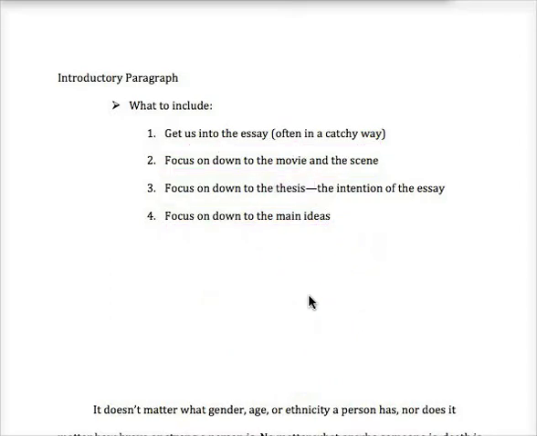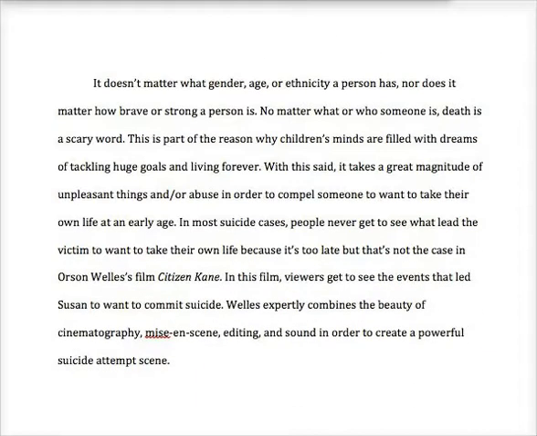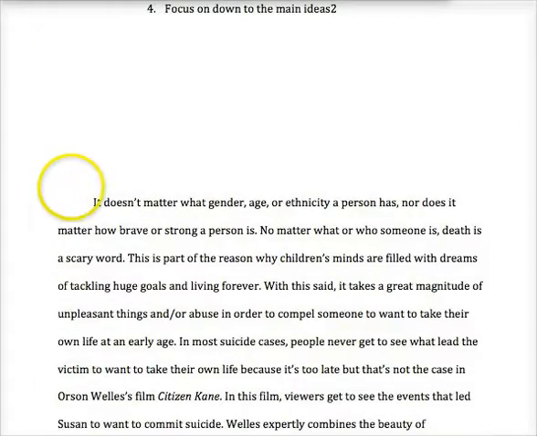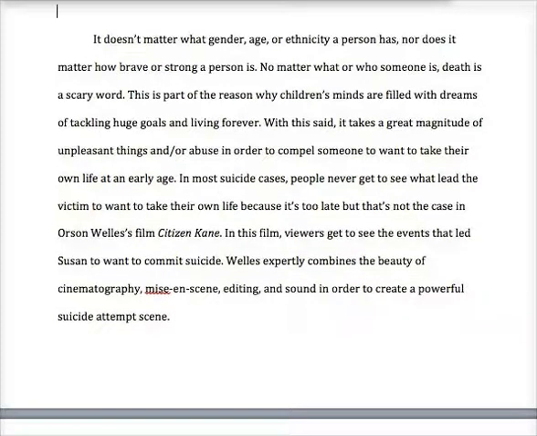Okay, I got to erase that and move on down here. So roughly what goes on here in these first few sentences is, hang on a sec, I have to move this up a little bit more. Okay, let me get this down here. All right, in the beginning here, the author does get us into the essay, though we don't know what the essay is going to be about for a while.